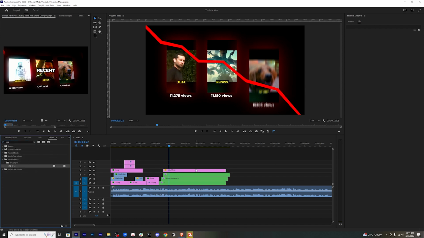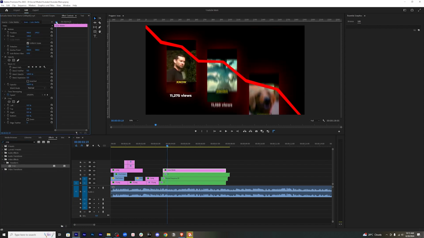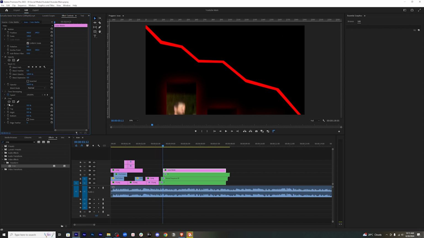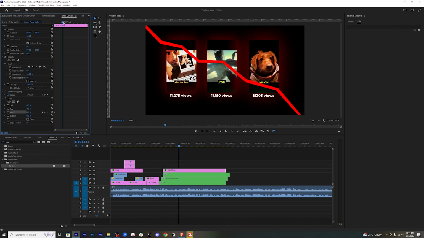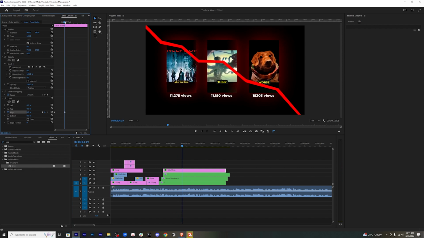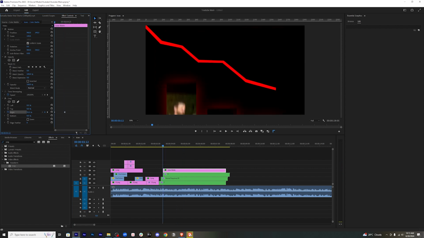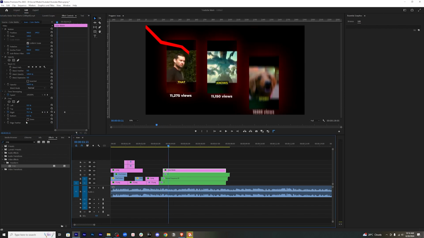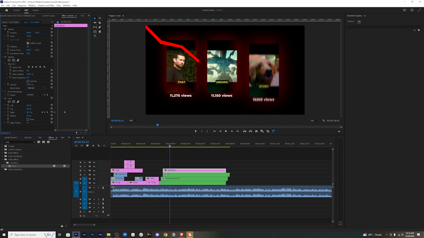Let's drag the crop effect to the line and go to the first keyframe. Start the keyframe for this right thing. Add another keyframe and just increase this thing to 0. Increase this thing to 100. You can just increase the edge feather a bit so that this thing is not that sharp.